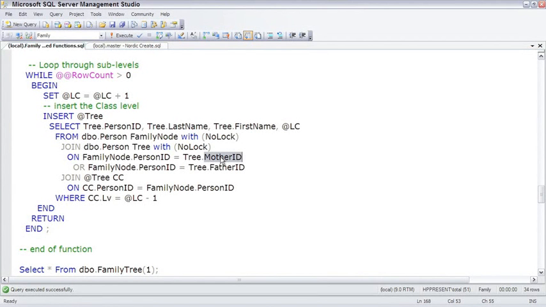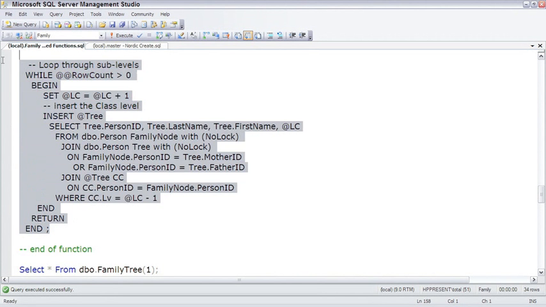The next time we find everybody who has a mother or father in generation 2. We put those people that we find in generation 3, and so on until the next time we search, nobody is found. Even if there's 1,000,000 people in the hierarchy, if we only go 6 levels deep, we'll only have 7 hits to the database, the last one being an empty hit.